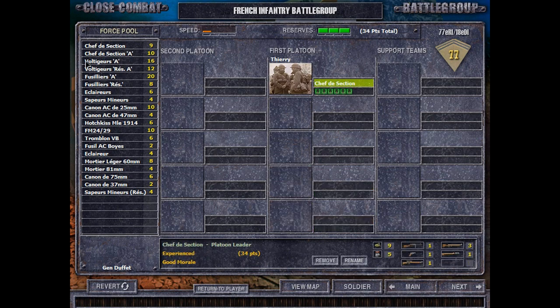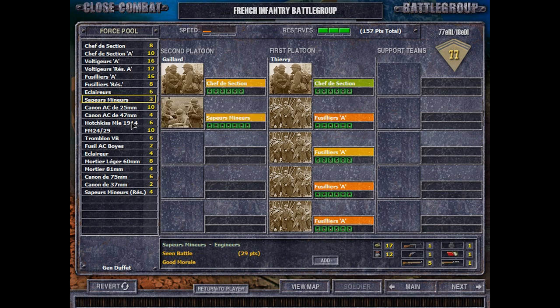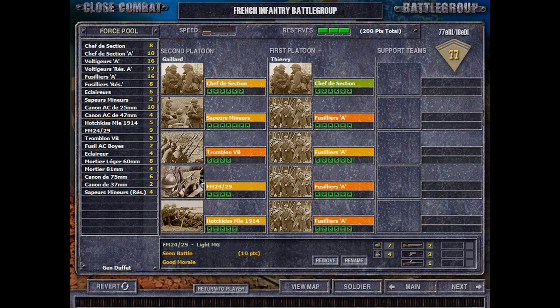Okay, we're actually going to get four of these guys in instead. So they have a little bit older rifle, I believe, but also a light machine gun. These mine sappers, I'm not entirely sold on them necessarily, but we can put in one of them, I'd say. And, well, let's get a couple of rifle grenade teams in, perhaps, and this heavy MG team. One rifle team, one light machine gun team, and a heavy machine gun team, maybe, something like this.